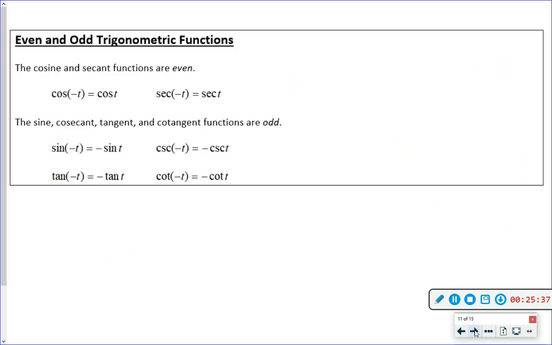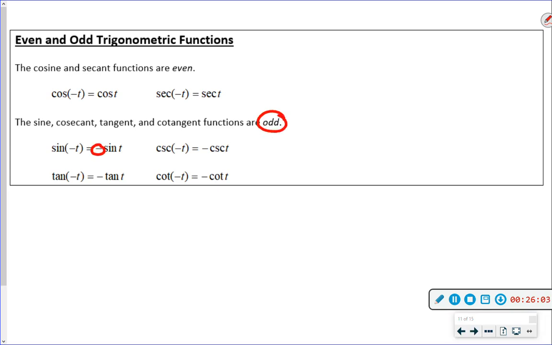Okay, the last thing I have to show you is some more identities. This is on your sheet. This is the third group. So look for the third group. We're going to use those. Even and odd. Now, we've talked even and odd functions in the past. Even: anytime you replace x, they're using t, with a negative x, simplify, you should get the exact same original function out. The rest of them are odd, which means you get the opposite.